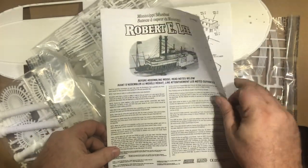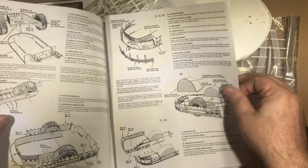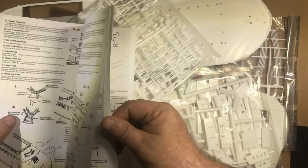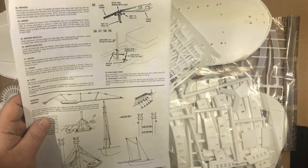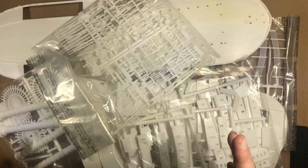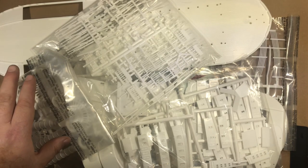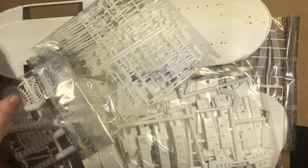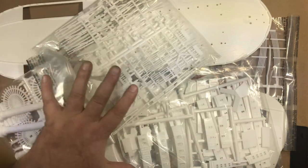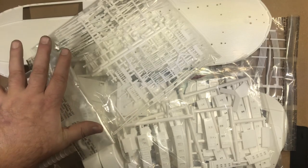We have our instructions — they're all pretty straightforward. Not too bad. We're gonna have some rigging to do. The paint on this is gonna be really simple. The ship is all white except for some of the masts and the stacks. What I'm gonna do is start off with a full coat of gray primer, followed up by a full coat of white. Everything's gonna get painted on the trees, and then we'll paint the individual masts and stuff on the trees, and then do touch-ups later.